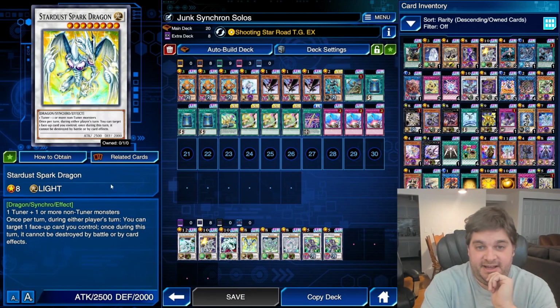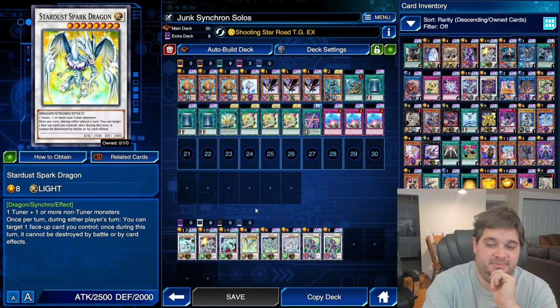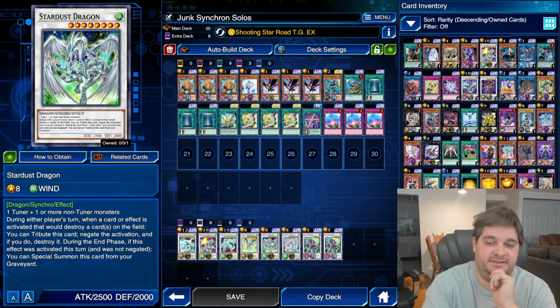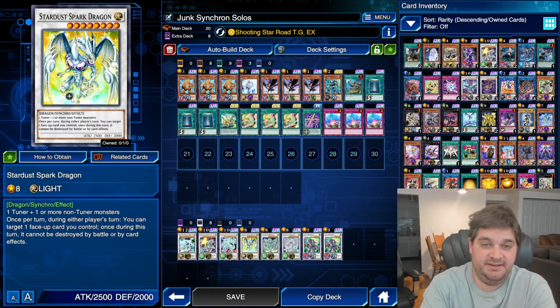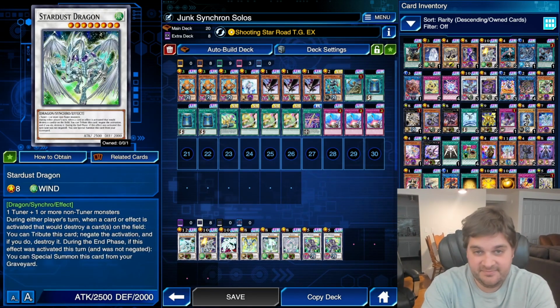Stardust Spark Dragon, I legitimately couldn't find another card to play in this slot. I mean, I could play a third Stardust, but I don't really want to, so... Or I could play a third Junk Warrior. The skill is so restrictive, I just wanted to get something different. So this card can prevent a card from being destroyed by battle or card effects once per turn as a quick effect, which is something.